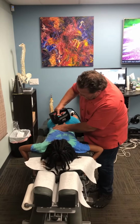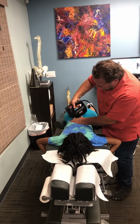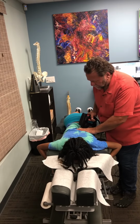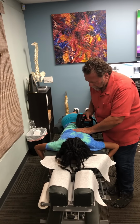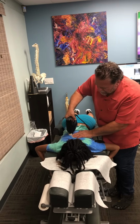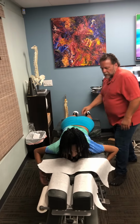So we see the right lumbar sacral angle until there's a fluctuation. Then until there's a fluctuation there as well. Yeah, beautiful. So the 10 cycles.